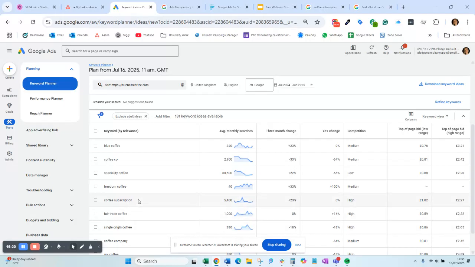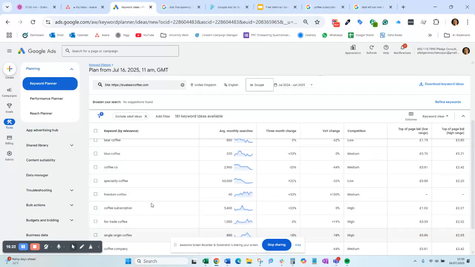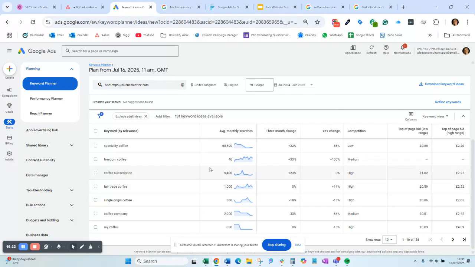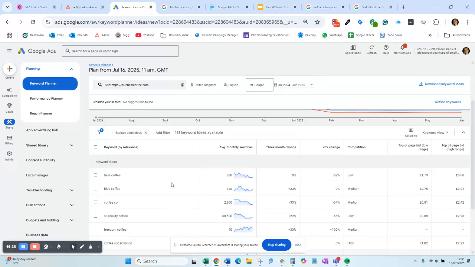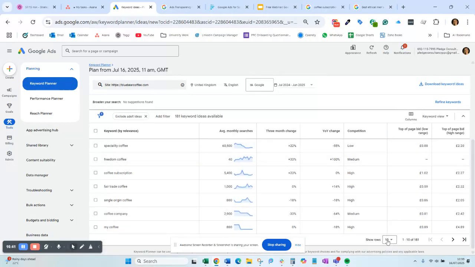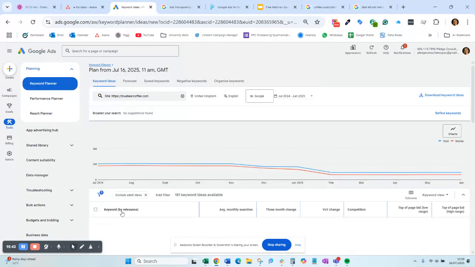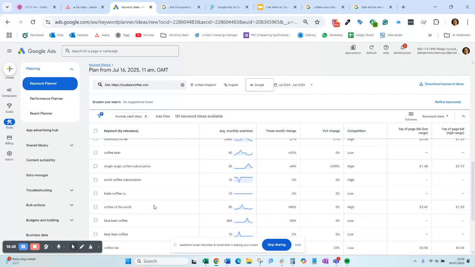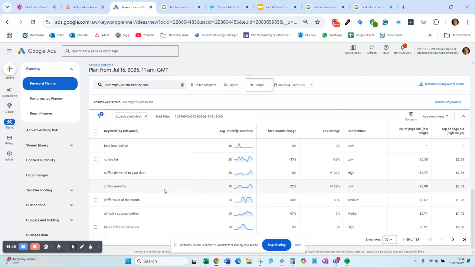But you might want to think about the person. It might be like ethical coffee subscription. So you might want to have a look and see whether there are more specific searches out there. So I'll have a look and see if there's any more here. World, single origin.